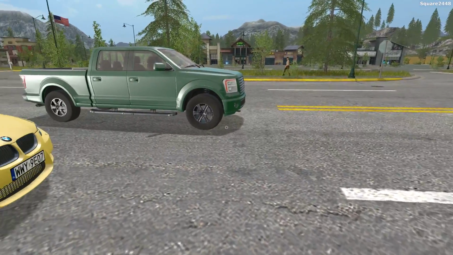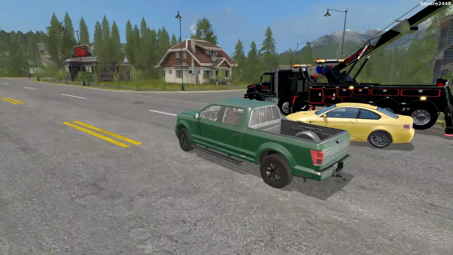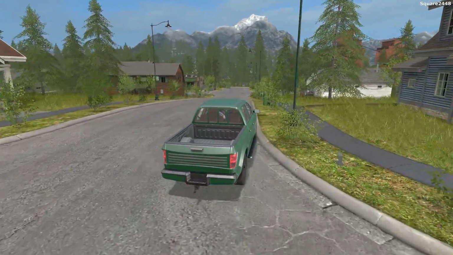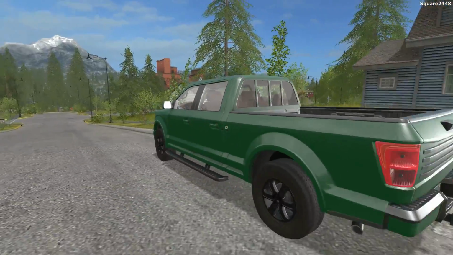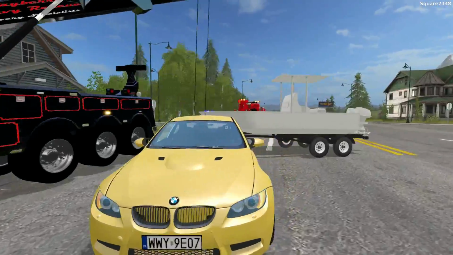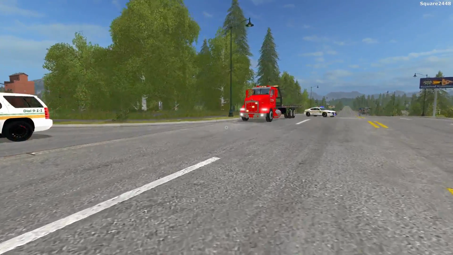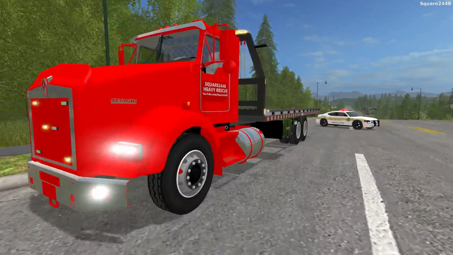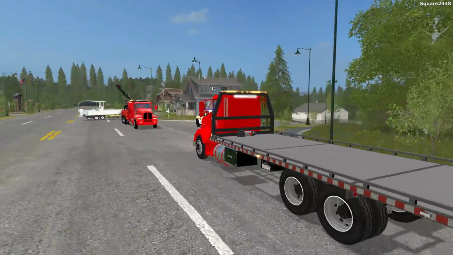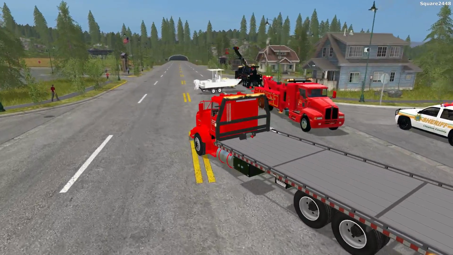So since this truck still does work, we'll be hopping on the inside, and we'll just drive it off to the side right over here, it's going to be a lot safer if it's parked over here. And then next up, we will be towing back the boat trailer with it onto the rollback, not really towing it just because it's all damaged. We'll be bringing this over, we'll lift it up, and you guys can see that we do have the square 2440 heavy rescue logo on the side, which is a pretty cool feature. And we'll just come over here.